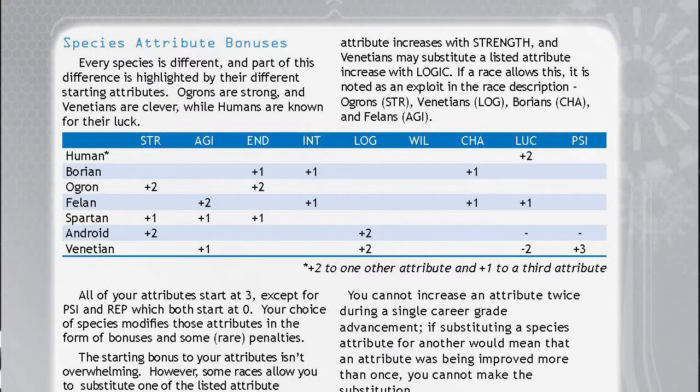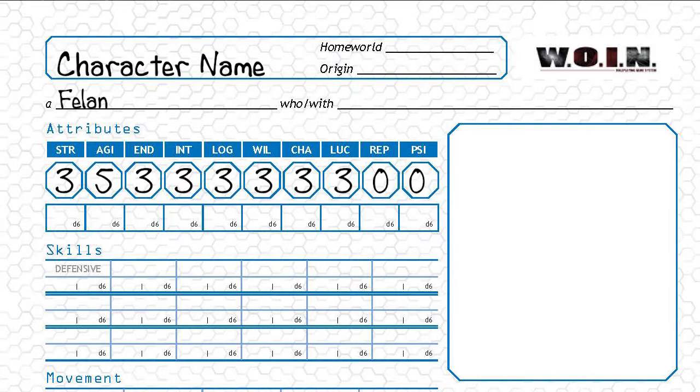So, we need to go ahead and give ourselves some attribute bonuses here. So we're changing our 3 that we put down before for agility now into a 5, because we've added a +2. We've added 1 point to our intuition. Next, we're going to look at charisma. Charisma is going to get an increase of a +1.